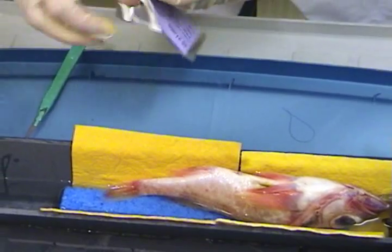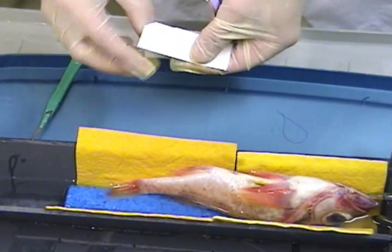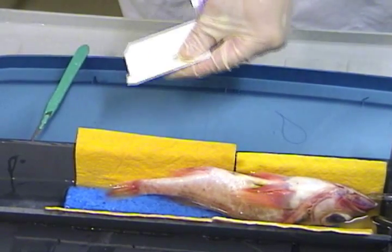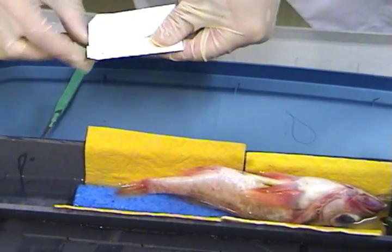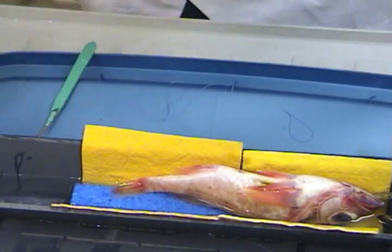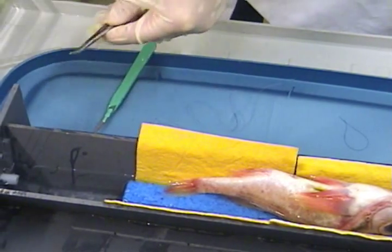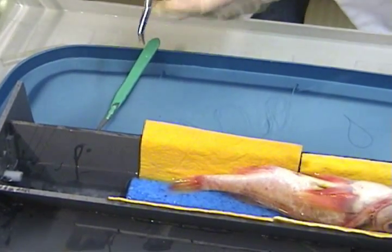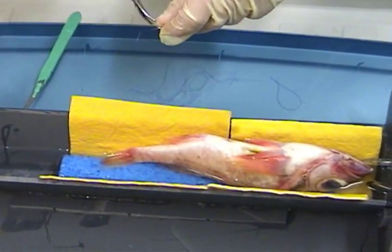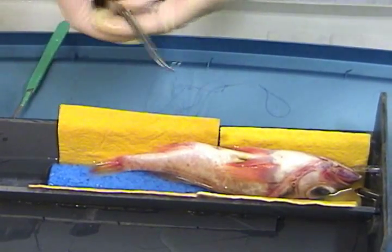So now let's close the incision area. There are several types of suture material that people use, for example, catgut, braided silk, and monofilament. For small fish like salmon smolts, I suggest a suture diameter of 4-0 or 5-0. For larger fish, a 3-0 or 2-0 is a good choice. For this fish, I'm going to use a 3-0 monofilament suture. The number of stitches required is a decision that you have to make based on the size of the incision and the species. For a V9 transmitter, my preference is two simple interrupt stitches and I use a traditional surgeon's knot technique that most researchers use.